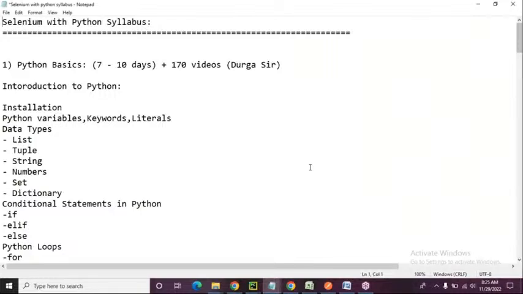In my syllabus, we are not going to see only Selenium. We are going to see so many things apart from Selenium also. First, what is the prerequisite? That means what should be known by people before they learn my course. I could say zero, because I am going to teach you from scratch, which means I'm going to teach you Python also. So I'm going to teach you the Python course also.